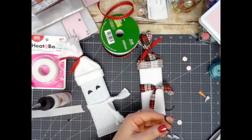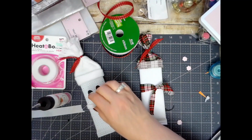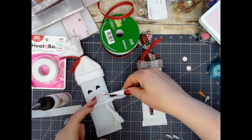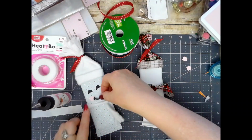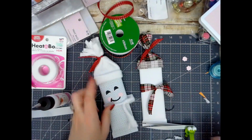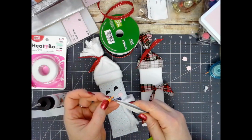I think that I am going to use these, since I still had some glue there, so it's going to stick for me, versus regular circles or stamping. Kind of. How stinking cute. And then we're going to use this little nose.